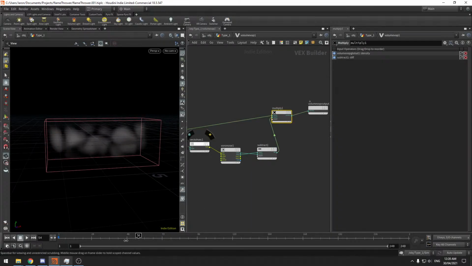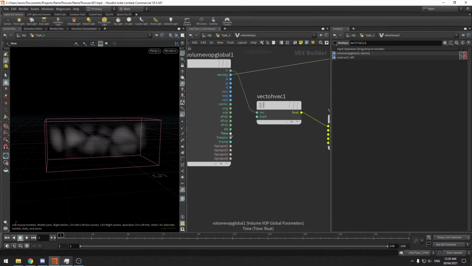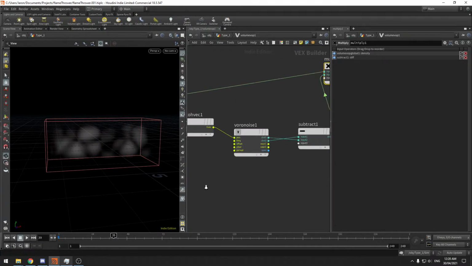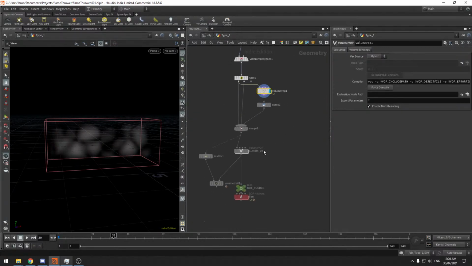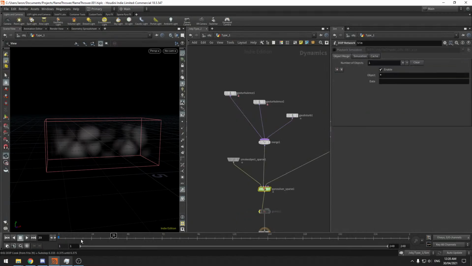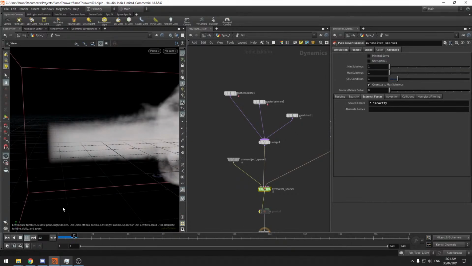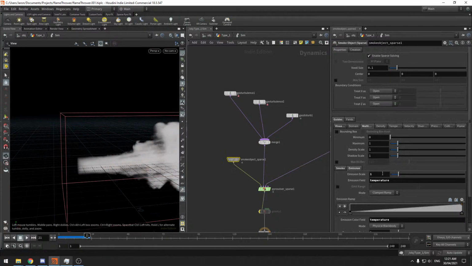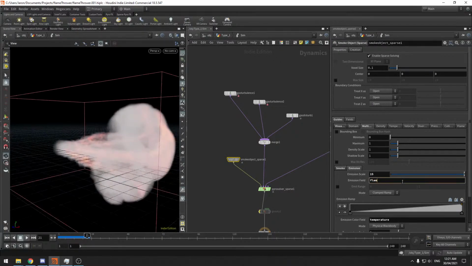Quickly visualize it. Nothing's going to be happening yet because I then want to say time. And that's going to offset that a little bit. Cool. That's all I wanted to do. That will give us a lot more breakup. Although we may need to set. No, it is fine.